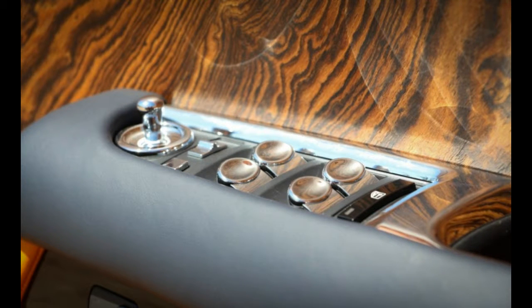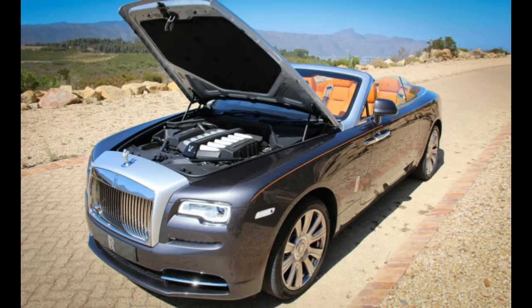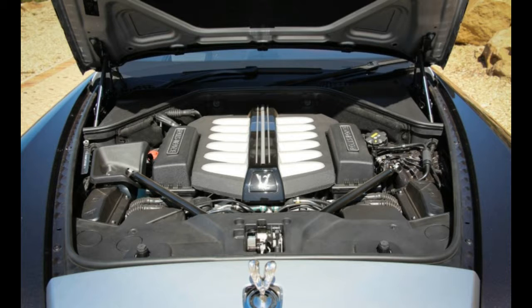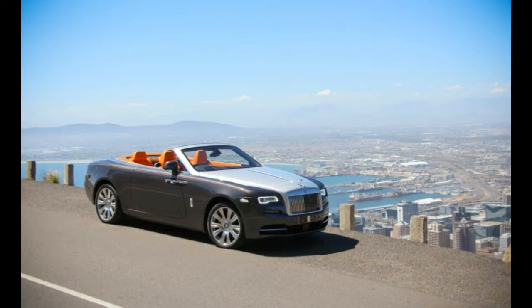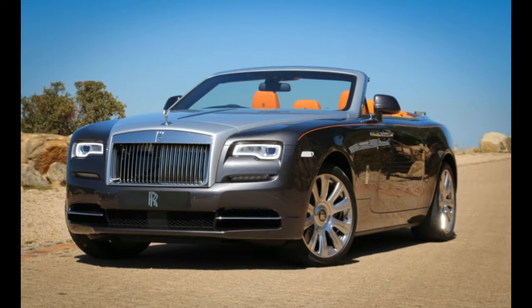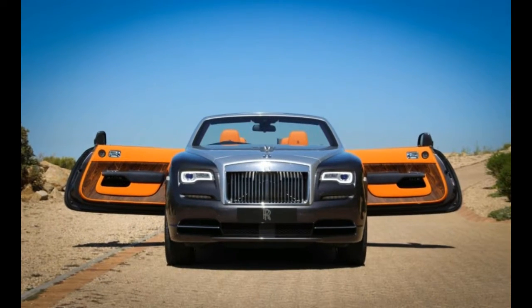It's also surprisingly roomier than the coupe. Of course the Dawn's interior uses leather from cows apparently raised on a diet of butter, and the stitching is exquisite. The glossy wood trim chosen for our test car was perfectly matched. The simple instrumentation, which uses what look like tiny sterling silver sugar spoons for pointers, includes a power reserve gauge in lieu of a tachometer. There's room for four full-size people to repose in comfort, entered through the massive rear-hinged, power-closing doors. The Dawn seems almost human scale, and all switches work with straightforward ease.